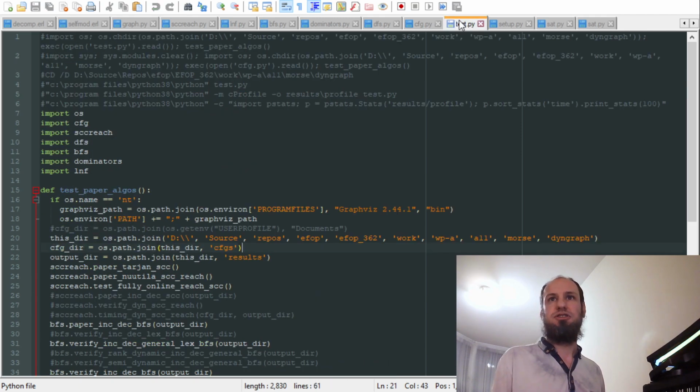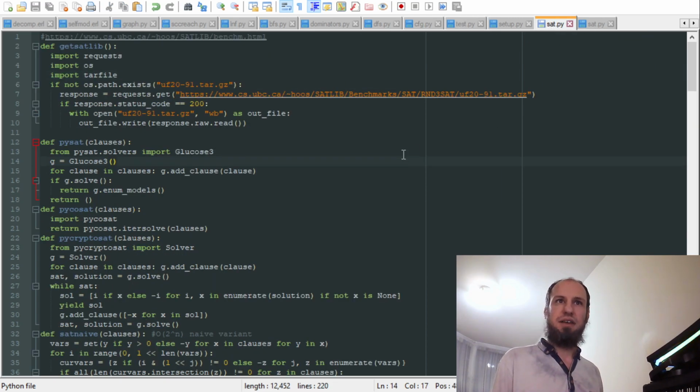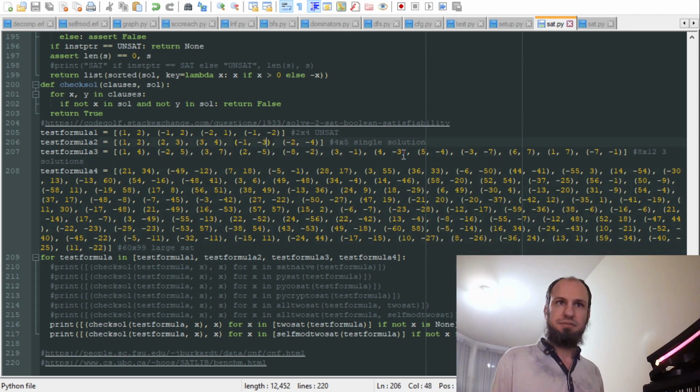So what I can do is just go to a command prompt and execute some. Go to the right directory here, and then I can just run this is sat.py. Probably this is doing some other work right now, and so what I have to call is get satlib.